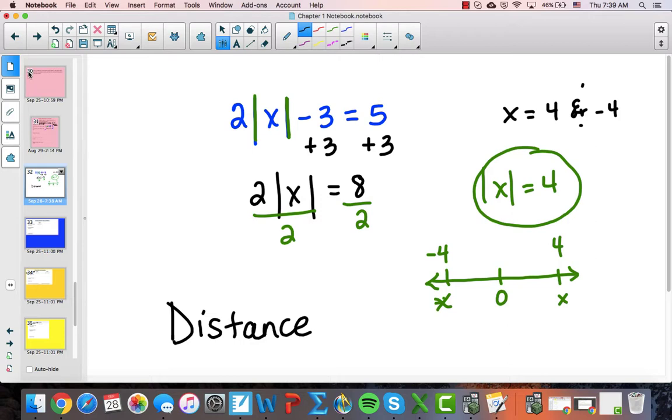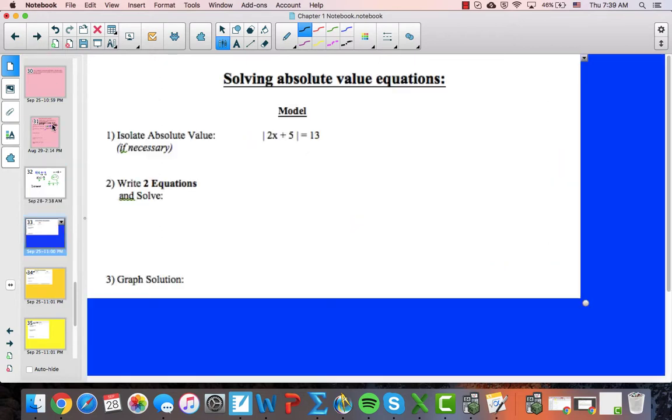All right, and we're going to be talking more about what absolute value is in real terms in word problems, but let's look at solving more complicated absolute value equations. There's a process we do have to go through. The first thing you want to do is isolate the absolute value bars, if necessary. In this case, I have the absolute value of 2x plus 5 equals 13. I don't have to isolate the bars because they're already isolated. There's nothing around it. Then, to solve it, you write 2 equations.